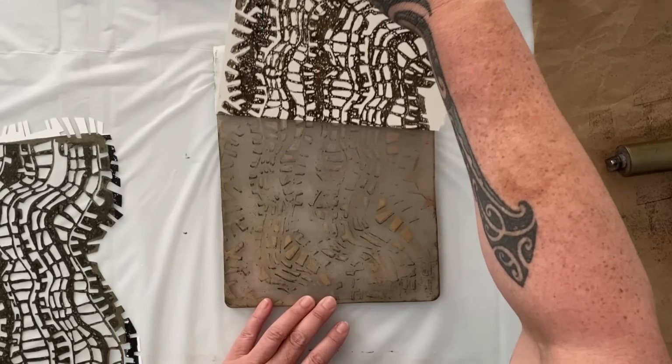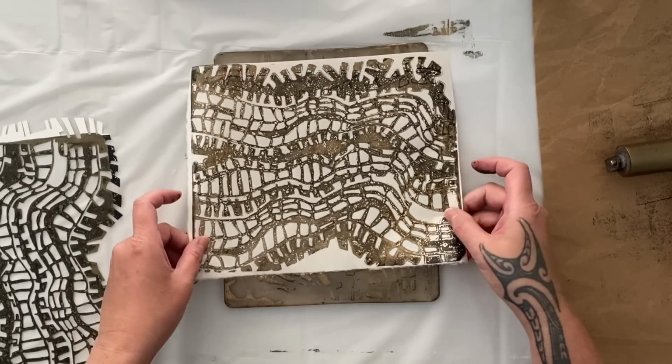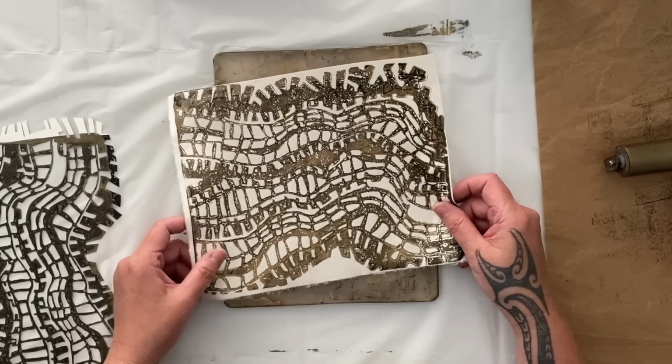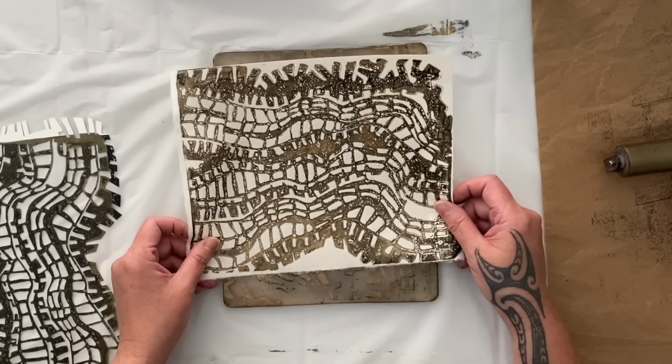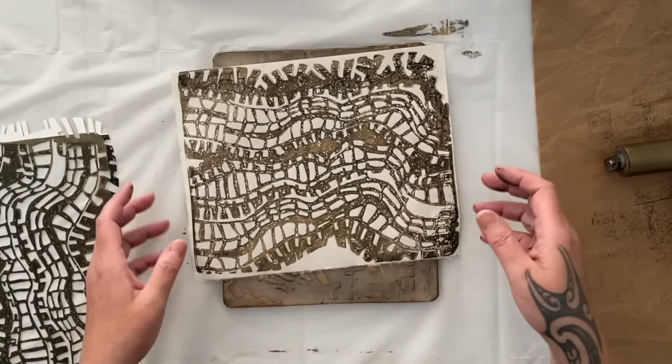Oh, that's a really, really beautiful print. I like that. I really like the texture. I like the pattern, yes. Thank you, P&M, for this fabulous stencil because I am feeling this today.